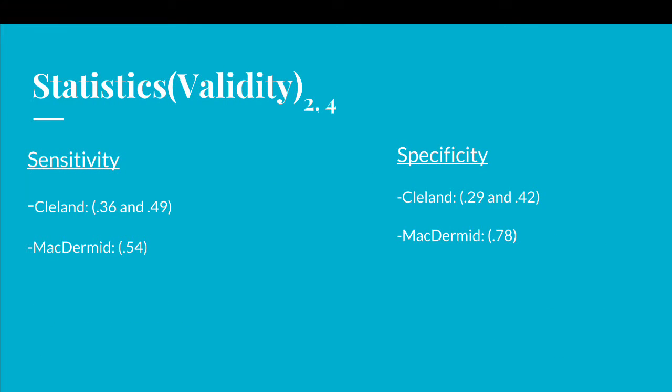Tests with high level of specificity have a low number of false positives. A specificity of 1.00 would mean all patients studied with positive results truly did have the pathology. A specificity of 0.00 would mean all patients studied with positive results were truly false. When looking at the research, we see a range of specificity from 0.29 to 0.78, which shows low to high specificity.